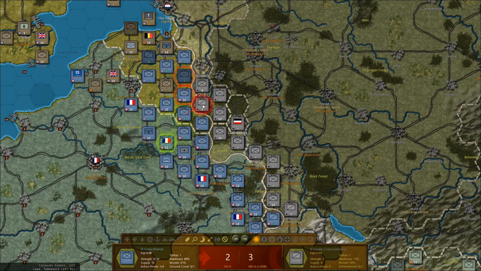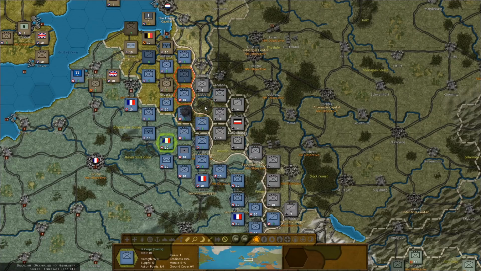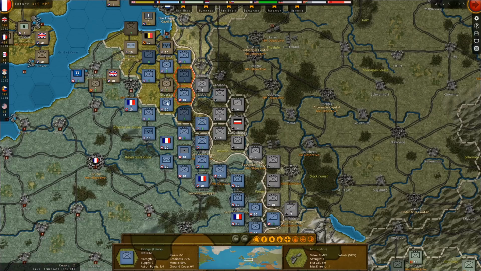Might be done with our attacks. Let's see. Are we going to break this guy as well? Well, there's a real chance. 2-3. Which he retreated. So it went 1-2, which is fine by me.